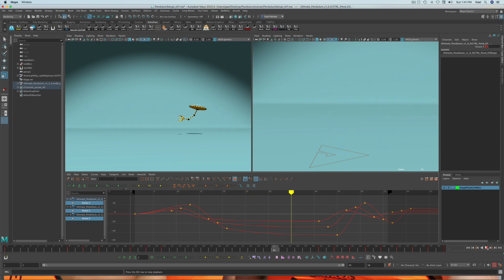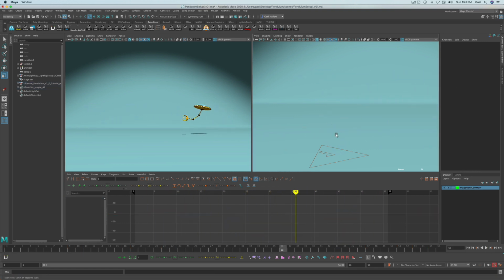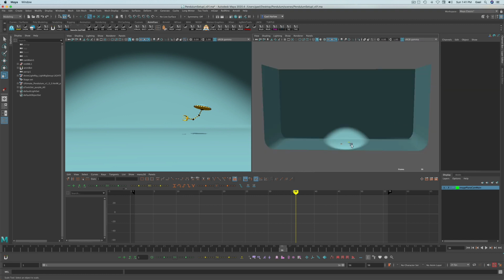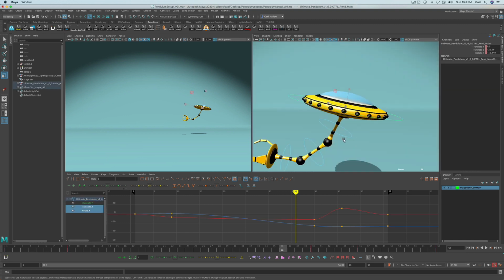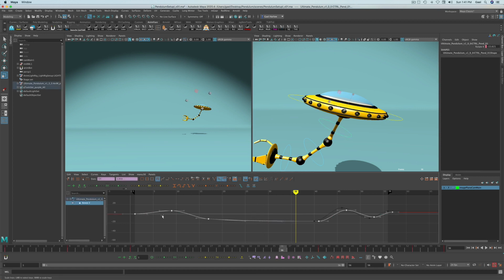So I feel like we could do the first one a little bit more. Oops. Let me hit frame. I'm going to hit the first one. I'm going to highlight the entire curve. I'm going to hit R. I'm going to put my cursor over 0, middle mouse button, hold it down, and drag it up. Okay.